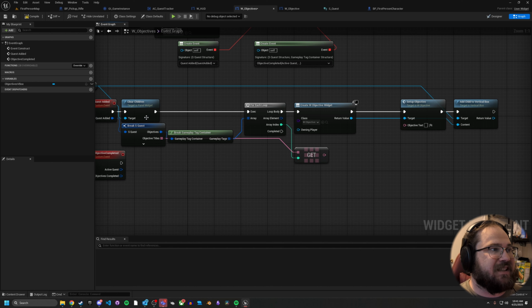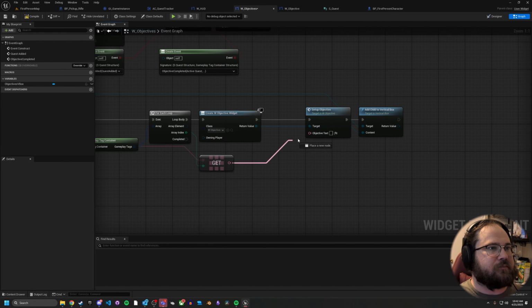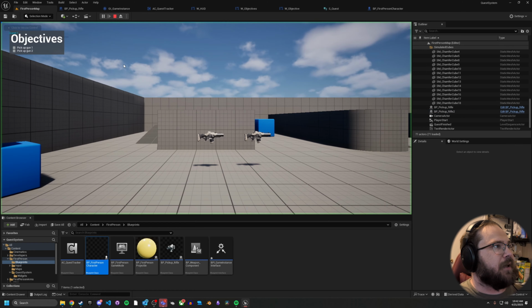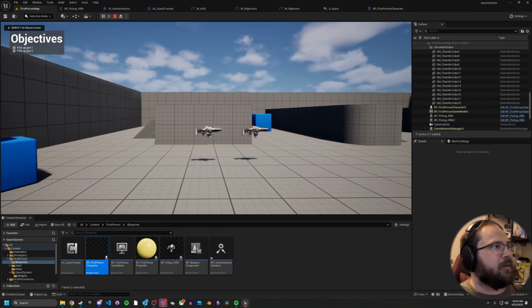Because, for example, if there's only a single objective, that would be technically 0 in the for each loop, because the way arrays work is they start at 0 and count up. So if it is array item 0, that would be the first one in the list, and you're selecting the first objective title, that would be array item 0. And we'll go through and add all of those. So these should look a lot better. Yep, pick up gun 1, pick up gun 2.